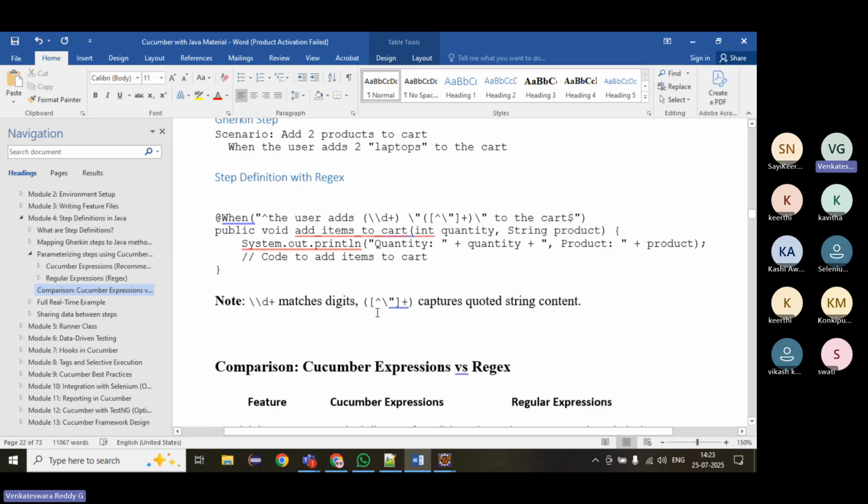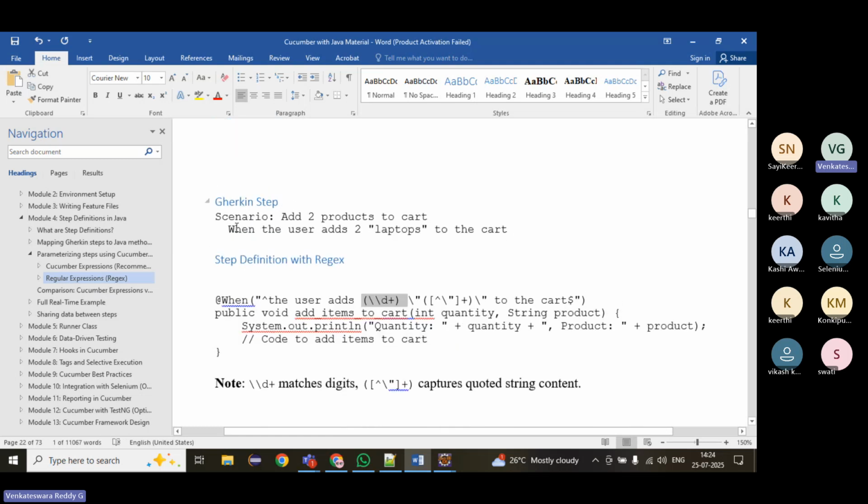See, suppose for a string, we have to give something like this. This is the digit quantity. What is the scenario?